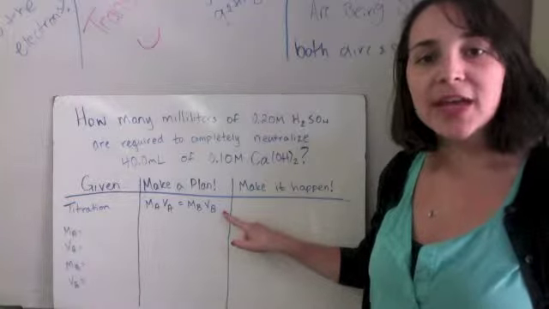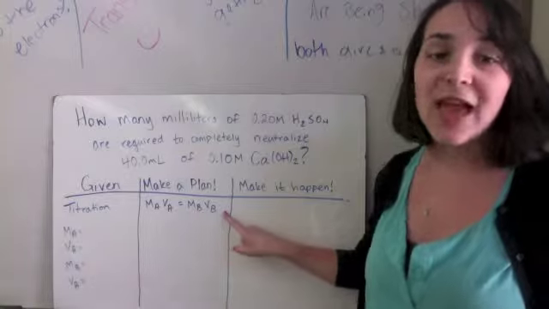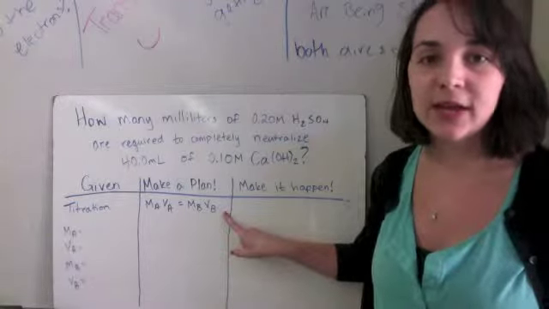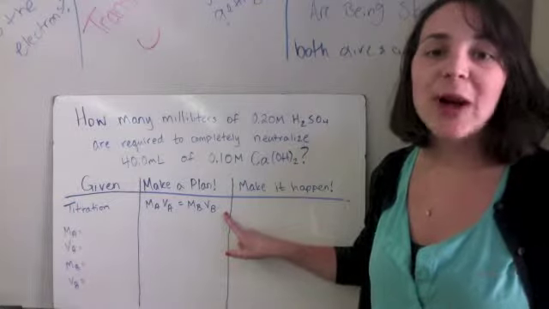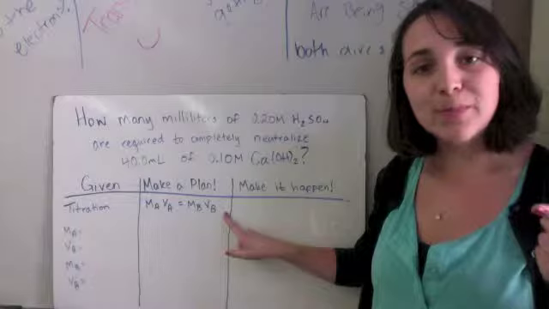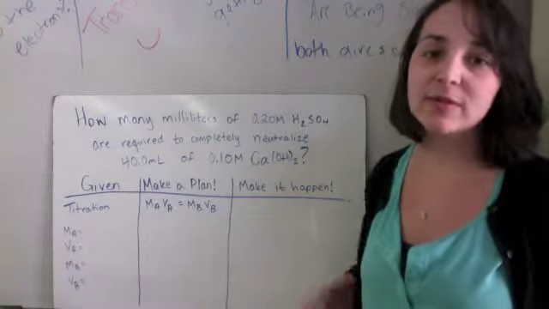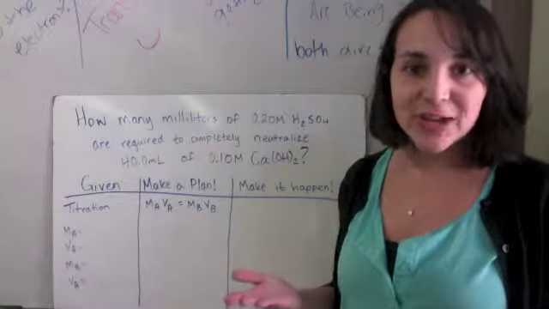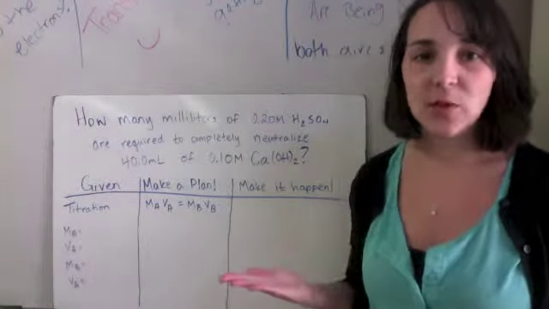Now remember that each of these variables stands for something important. Both of the M's stand for molarity, or the amount of moles that you have in your solution. So that would be the amount of moles of your acid for A and the amount of moles of your base for B. Now on the other hand, both of the V's represent the volume. So that's just measured in milliliters. That's the volume of base you have and the volume of acid you have.